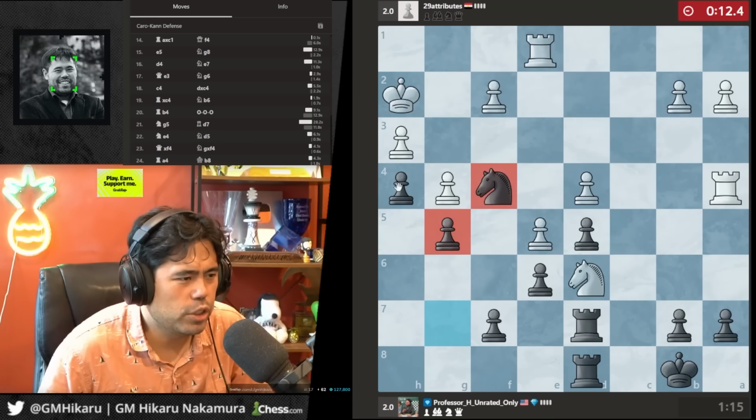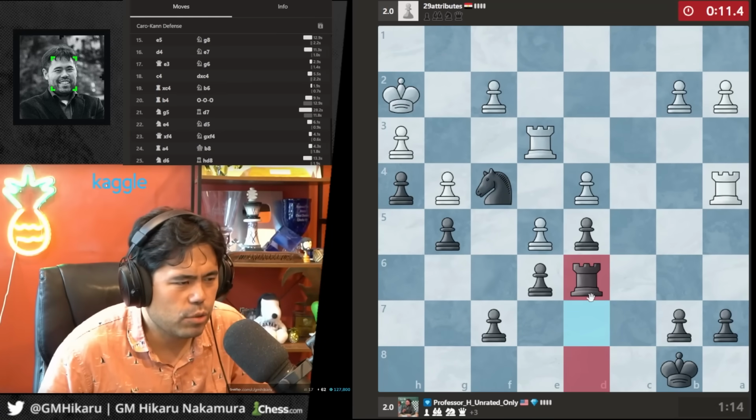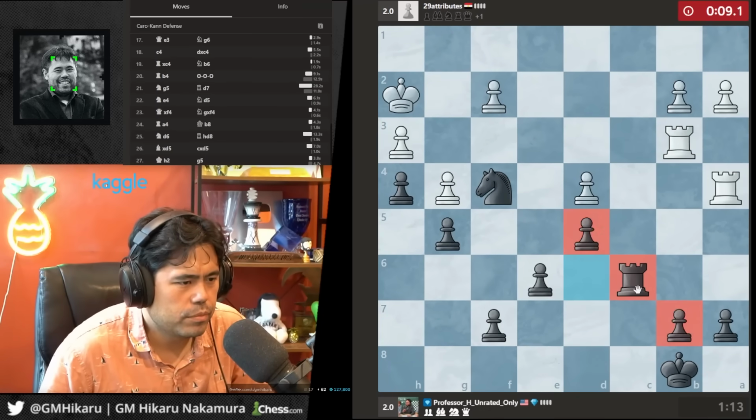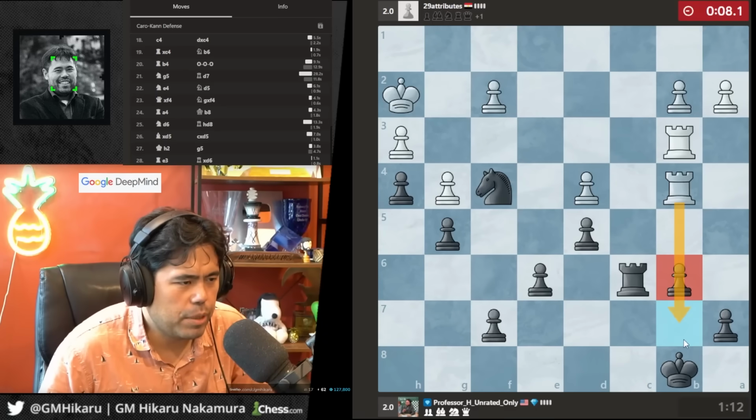I think I'm just going to go g5 here to lock the knight. Let's go sack the rook. This is not the only way to play it, but let's go here. Go here. Stop the hanging pawn.